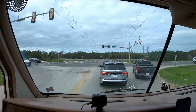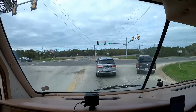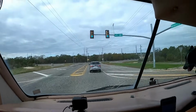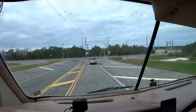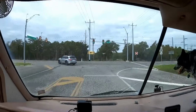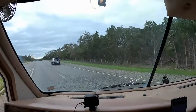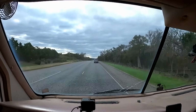Well, it looks like we have found the highway again. So much for a nice ride in the country. So we are going to get on here. We're on the north side. Turn left onto US 281 South, toward San Antonio. So we go a little bit closer to town and get on with things. Continue on US 281 South for 8 miles.